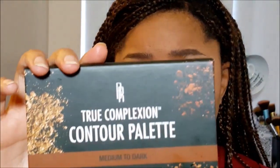The other one is just warmer, because the setting powder is yellow, and the contour side is just a little bit of a warmer brown. Still not dark enough. So I got the Black Radiance True Complexion Contour Palette, which Black Radiance is the sister company to Wet n Wild. So I thought it was kind of the same, just under a different name. Really Wet n Wild doesn't have any contour products that would fit my skin tone. So I'm trying to get this thing off. Okay, it's not coming off.